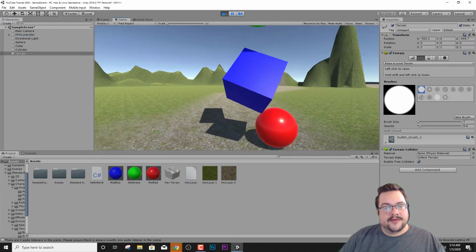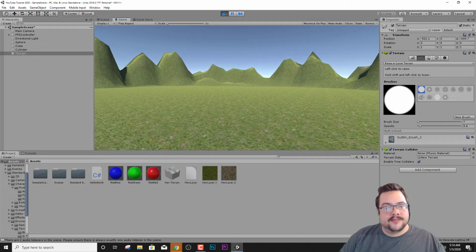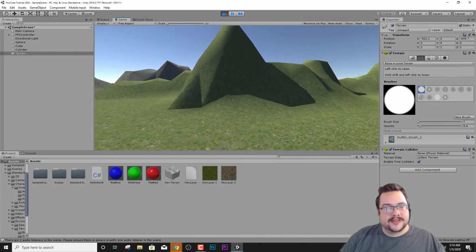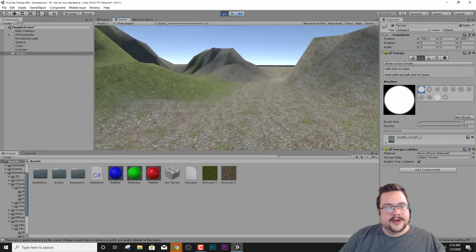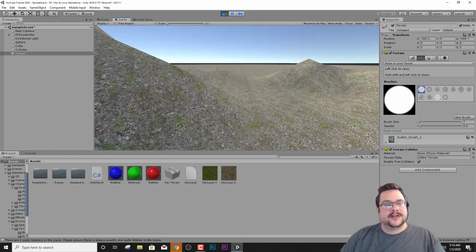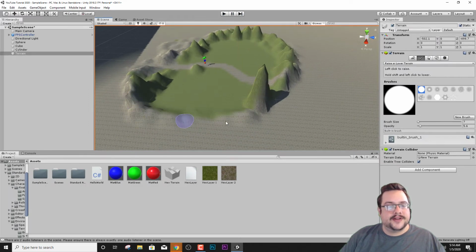contain my player. I don't want the player to leave this area, so I'm making some mountains around it so that he can't get past unless he goes the way that I want him to go, for example, through this pathway. So it kind of leads the player on in a certain direction. So that's why I'm doing it this way, but obviously you can do it however you like.